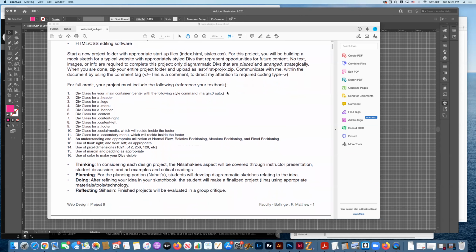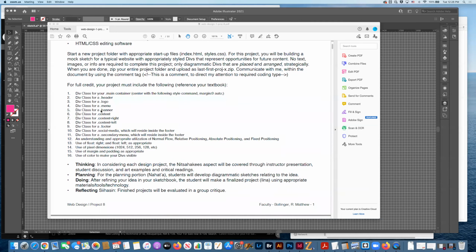The requirements are pretty simple. A typical website, we're not reinventing the wheel, and we don't want to reinvent the wheel. We want a website to have a header portion, and within that header portion, we want there to be a logo and the menu. Below the header, we want a section to have a banner, which will eventually hold an image.